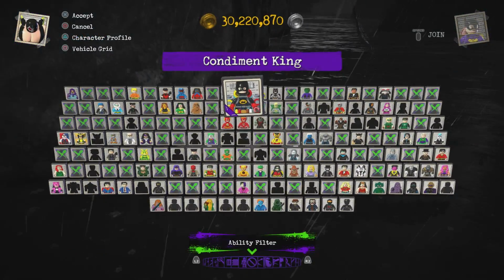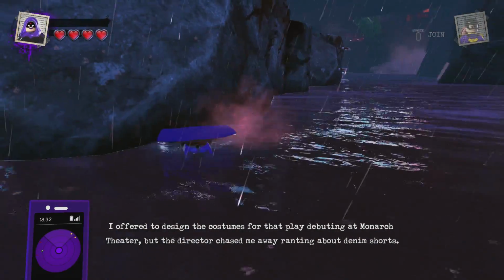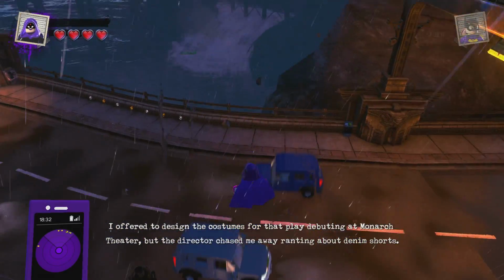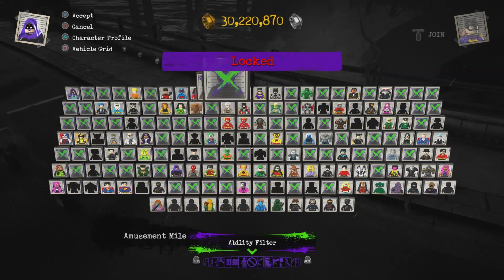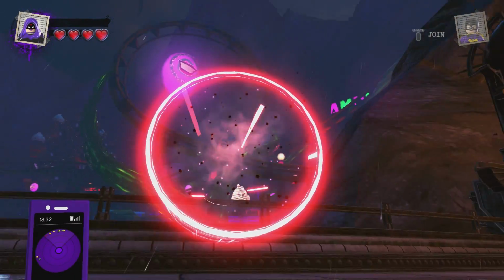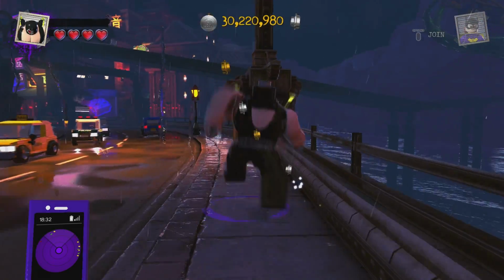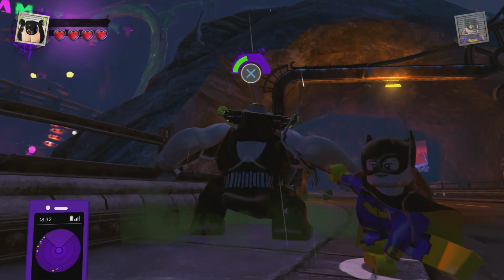Amber won't be able to play for this episode because I had a 3-hour Castlevania stream last night, so it was kind of crazy. And we only have one controller available currently. But today we are going to Amusement Mile, where we'll be spending most of the day doing a lot of fun stuff. They have theme park attractions and all kinds of things.